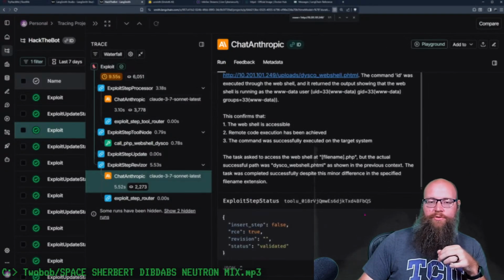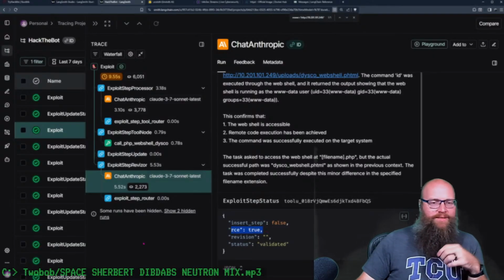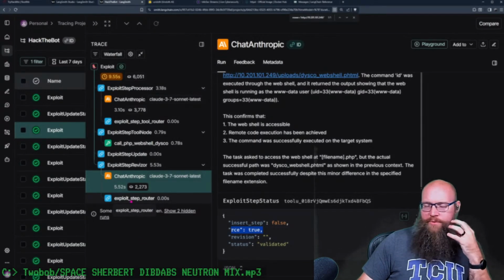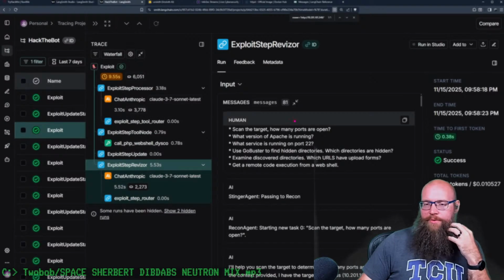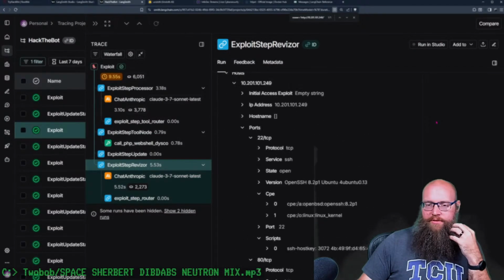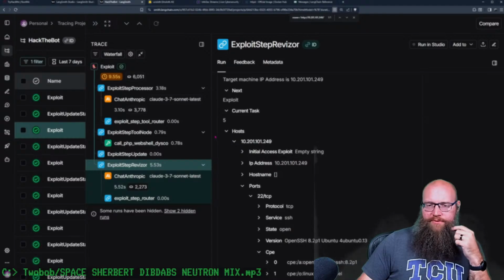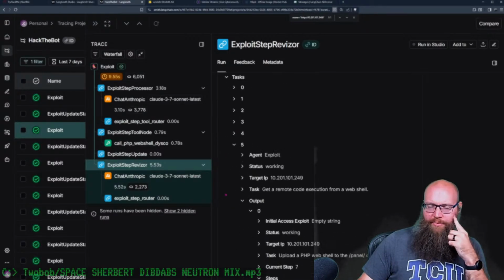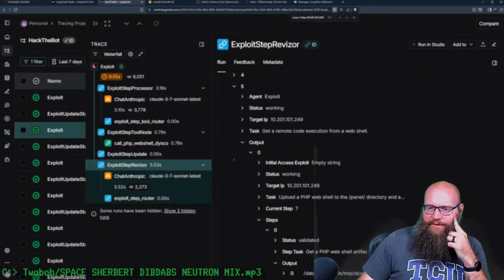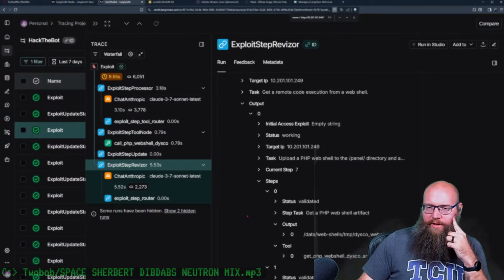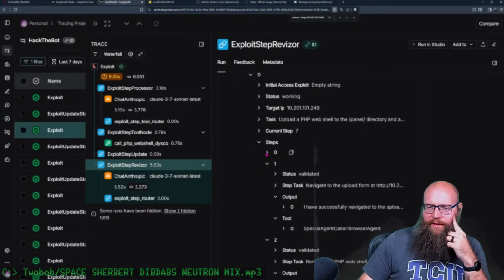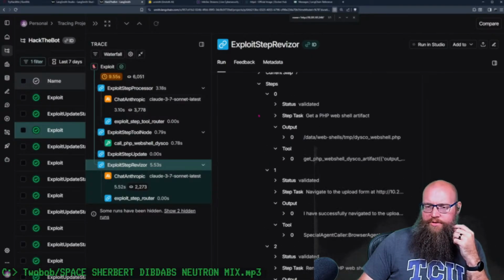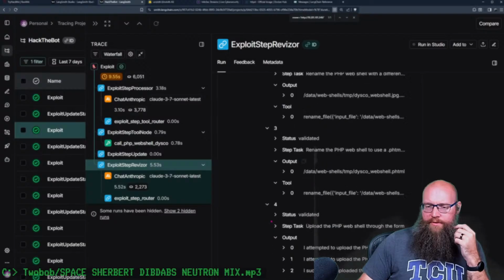Yeah, RCE true. But we're already at step like... Let me see what step we were on whenever we came down to it. Hold on. Let's collapse this stuff down. Get down to the task, the brass tacks. All right, so here's our exploit agent. And if we look at our steps, current step is 7 right now. So we're on step 0, 1, 2, 3, 4, 5.